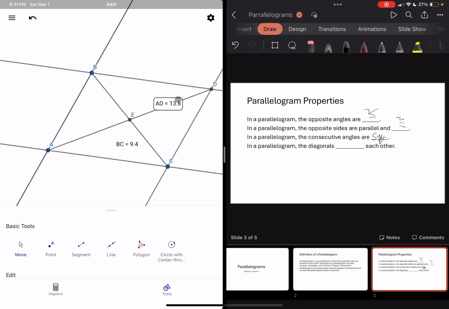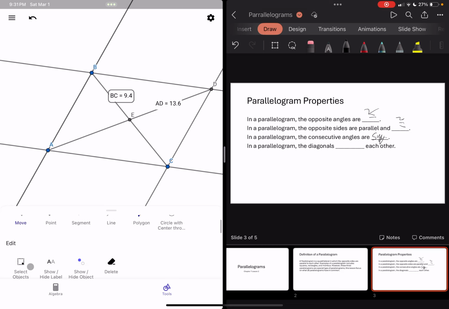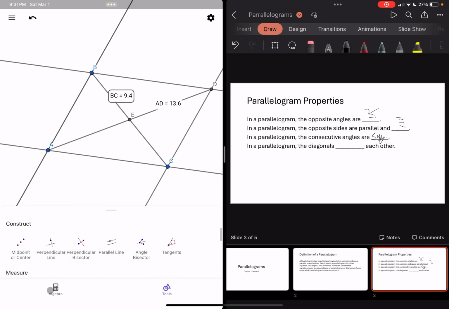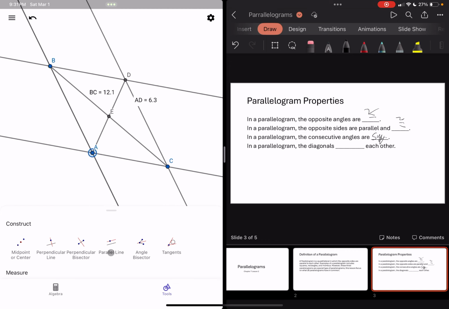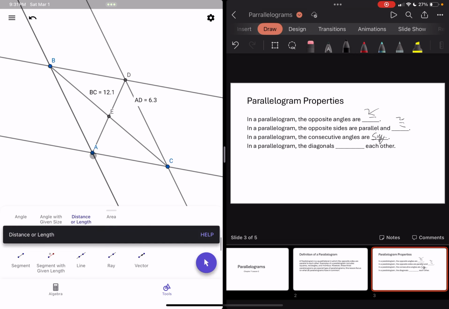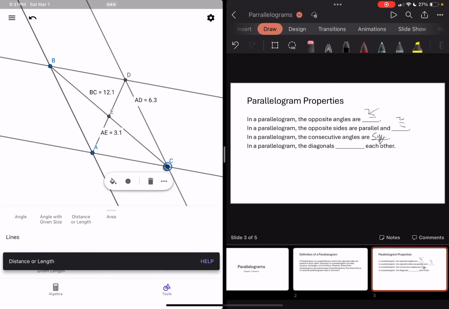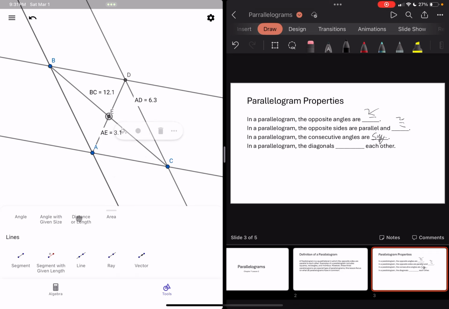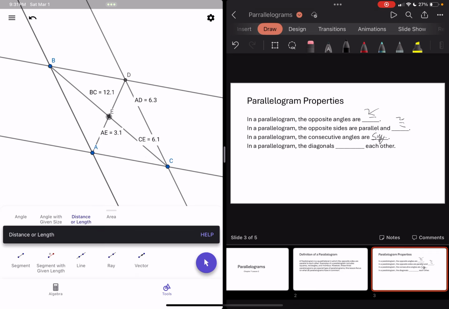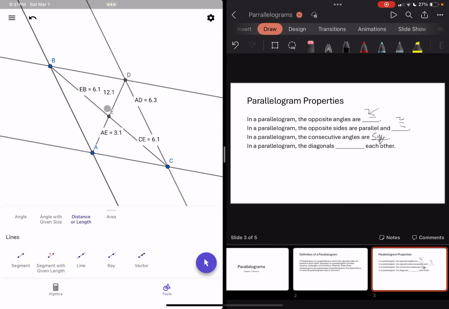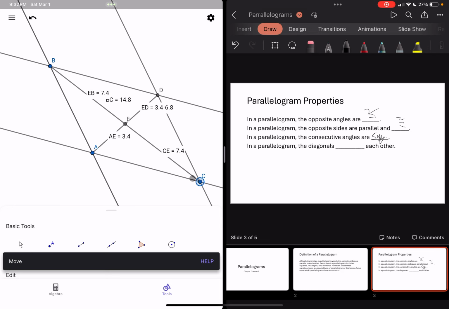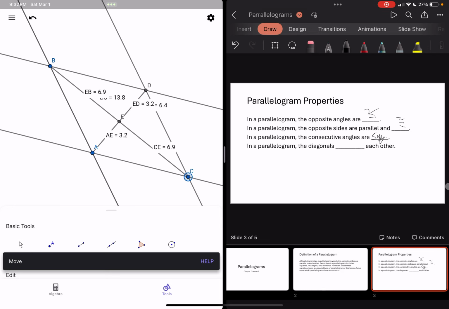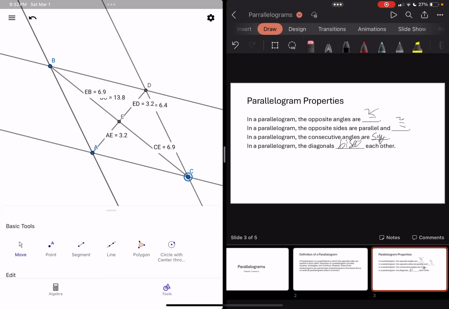So what is special about this? What if we measure out each individual segment and see what's true about that? I'm going to move this around to make it cooler. Wow. So these aren't obviously congruent, but these two smaller parts of the segments are congruent. No matter how we change these segments, the smaller parts are congruent. So what that means is they bisect each other.